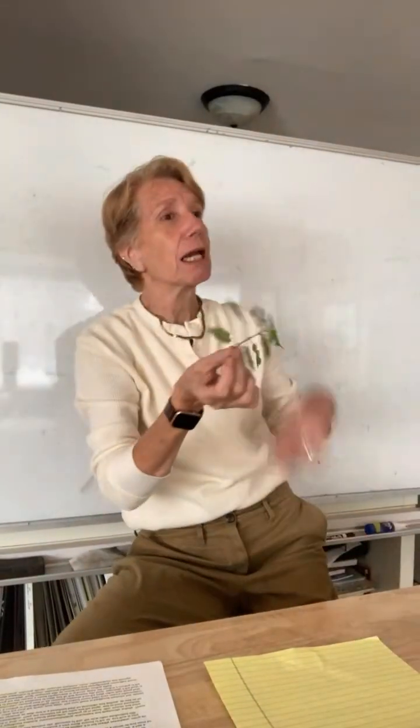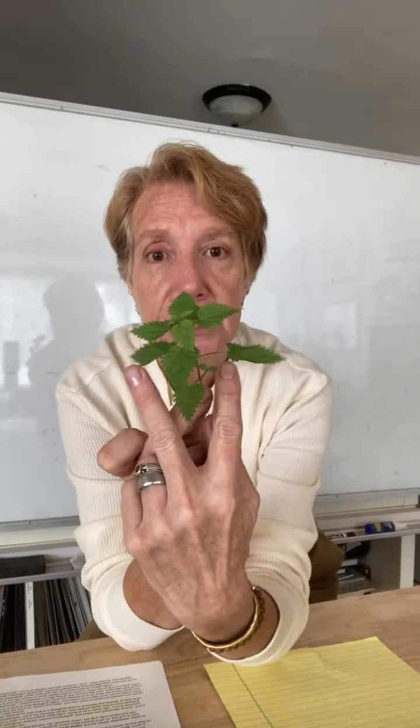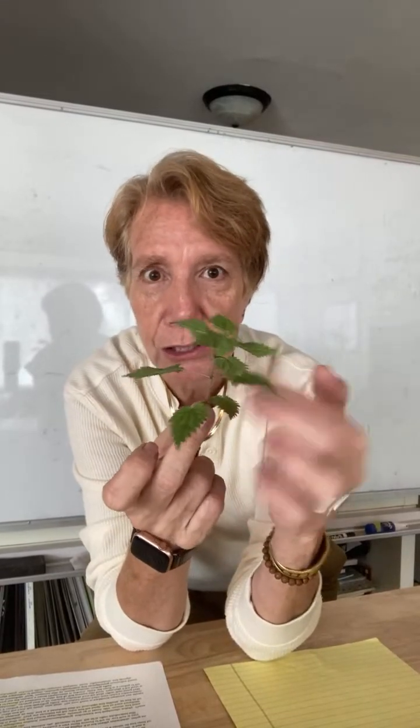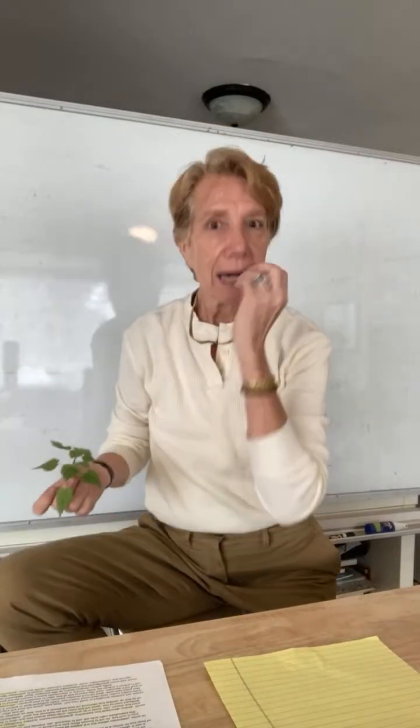So Teresa gets 5 points for a catnip guess because you guessed a plant in the mint family. And the mint family, one of the ways to identify them is square stems and opposite leaves. So square stems, the stem on cross-section is square. The leaves are opposite, just like this. And it is aromatic. It totally looks like it, Teresa.